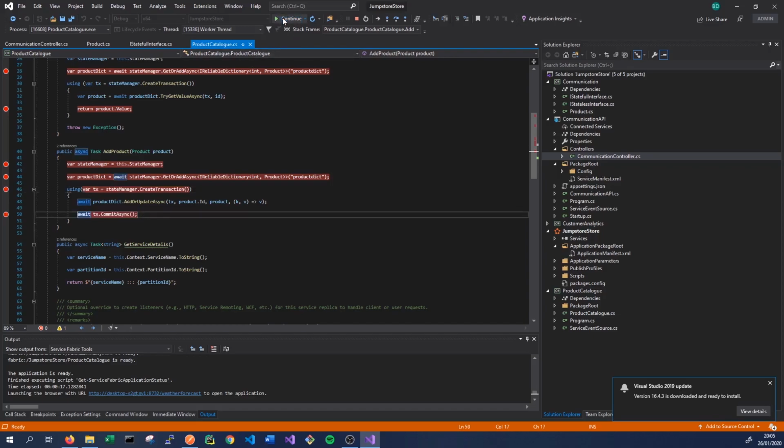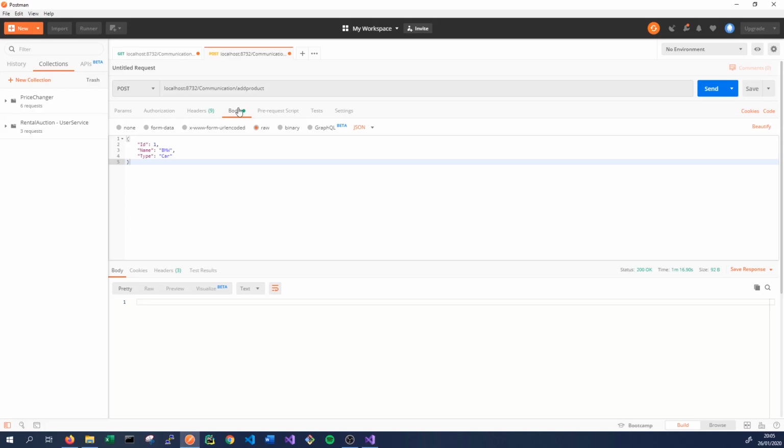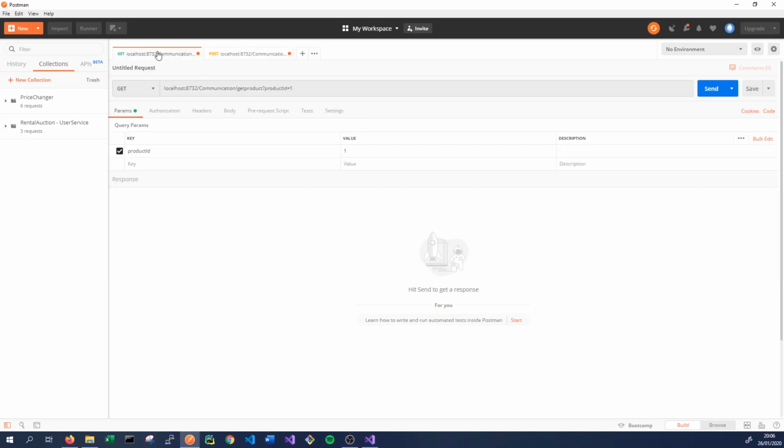So we'll continue and we'll commit async, and that is the end of that transaction. We've HTTP posted to our API, the API has proxied to our stateful service, and we've added the product to our reliable dictionary. Now let's see if we can get the product from the reliable dictionary using our other call.